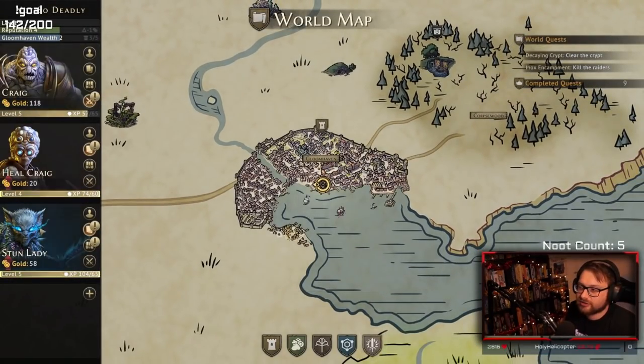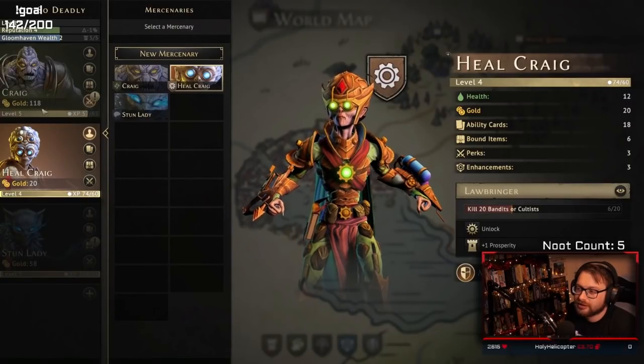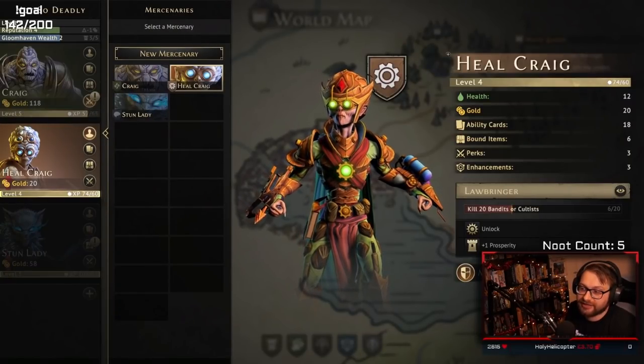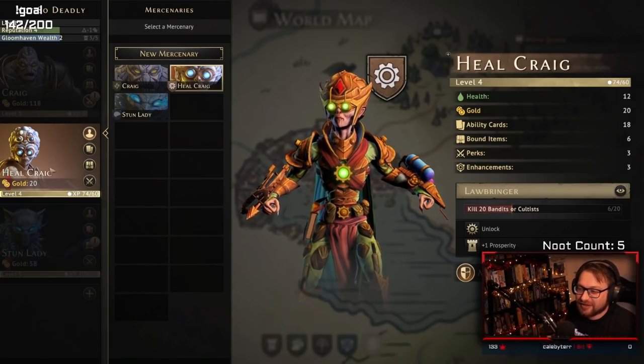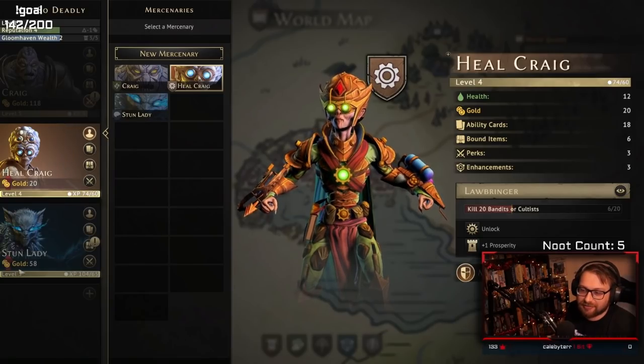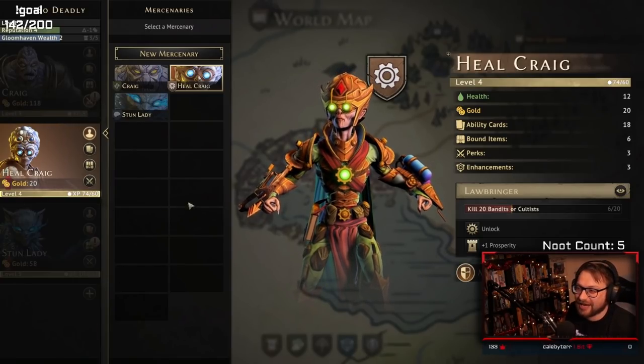All right, nice. Double level ups. All right, let's level up our Tinkerer, which we didn't really want to do, but there you go. I mean, we have actually kept relatively level, to be honest. Despite my best efforts, we're still level 5. We're still in line with everybody else.